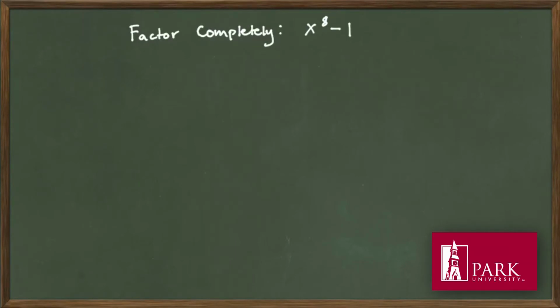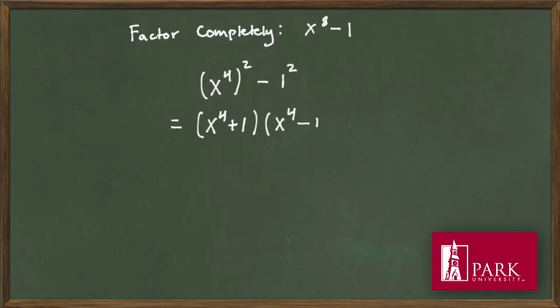So in our final example, we're asked to factor completely the expression x to the 8th minus 1. And this looks a little bit strange, but the first term is actually a perfect square because we can write it as x to the 4th squared. So this is x to the 4th squared minus 1 squared. And now we can use our factoring technique. And what you'll notice in this example is that we'll use that technique several times throughout the problem in order to factor x to the 8th minus 1 completely. So now this will factor to x to the 4th plus 1 times the quantity x to the 4th minus 1. And our first factor can't go any further because it's the sum of two perfect squares.